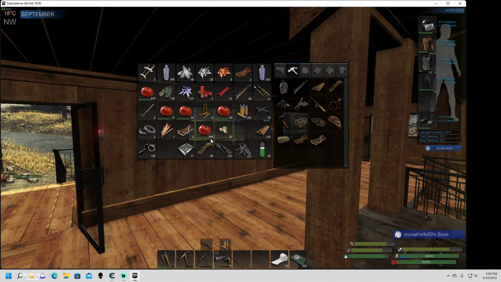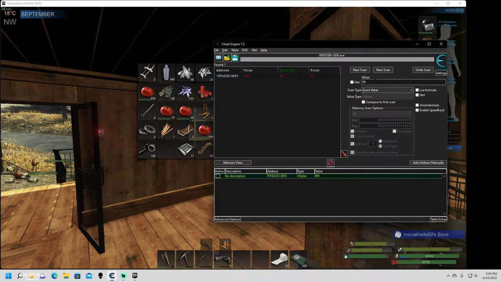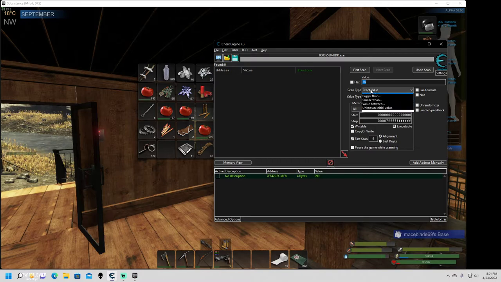Now, another one we're going to add into this is the decay rate. So this bar right here is 0 to 100. It's a percentage value. This hex address right here, the offset, everything is going to be the same that we're looking for except for the last three digits, which are going to be different. So if you're coming up with anything other than this address here, you will not be able to lock the decay rate.